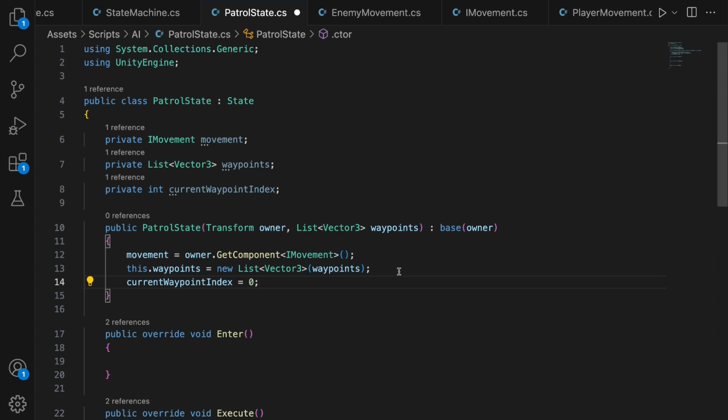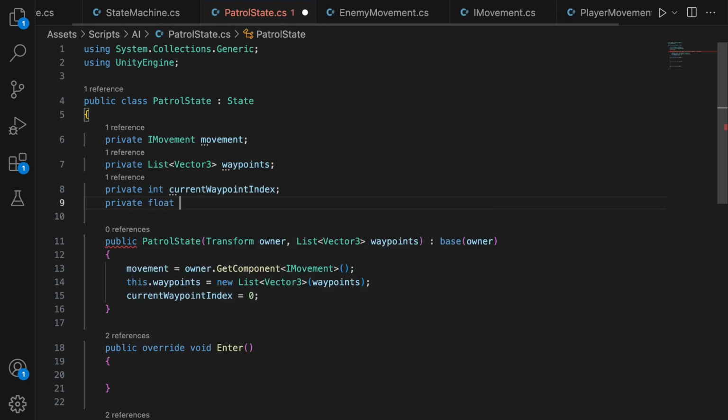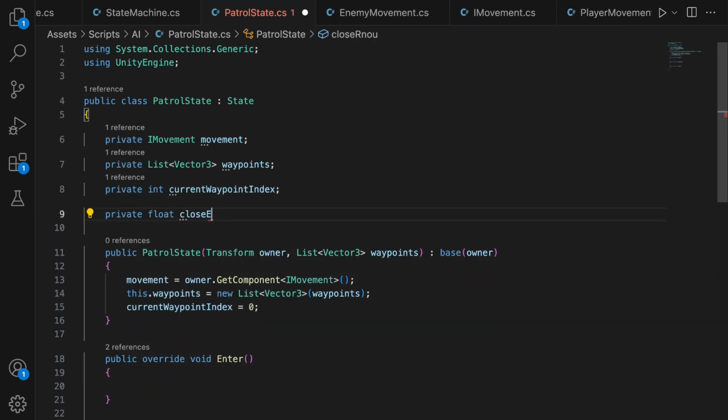And lastly, we're going to need to know how close we can get to a waypoint before we switch which waypoint we're walking to. So essentially, it's close enough, because we're never going to be able to get exact. In a lot of cases, it's going to get very close to the position we want to get to, but never exact. So we need to give it a close enough value so that it looks smooth. So when they get within a certain range, they'll switch to the next waypoint. We'll consider that we've reached the waypoint. So I'm going to go ahead and create a private float and call this close enough. And I'm just going to define this right inside of this class. So I'm just going to say 0.1f is close enough.